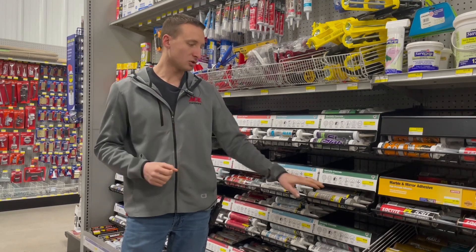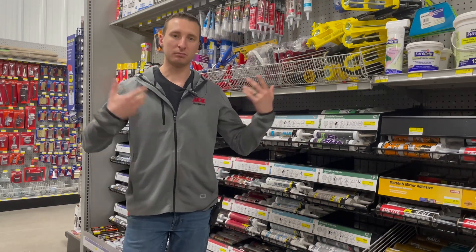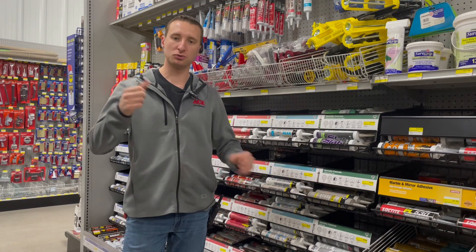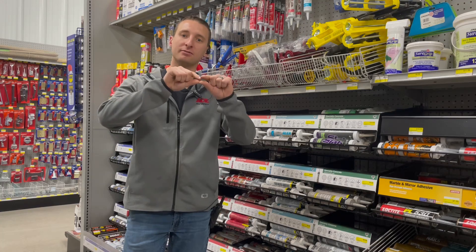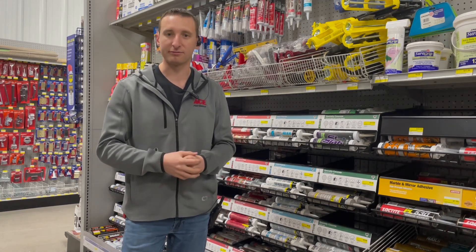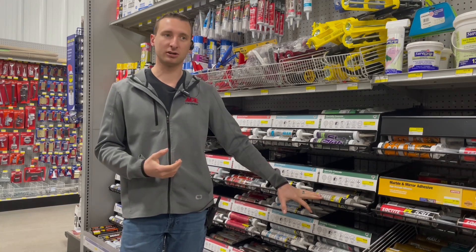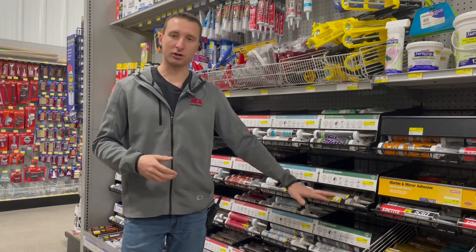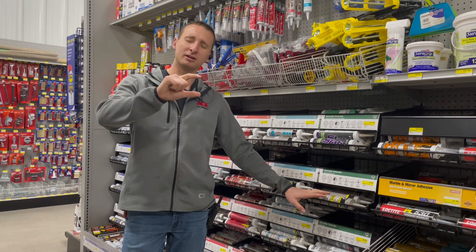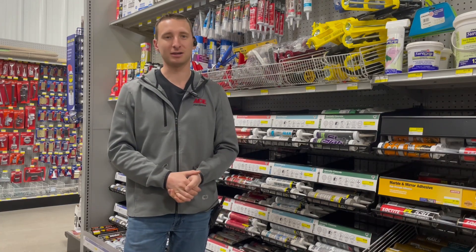So what I'll do is ask them how deep the crack is. If they say it's not too deep, the conversation ends there. But if they do have those deep saw cuts, I'll take them over to the weather stripping and weather seal section. We have a whole bunch of backer rod in different diameters. Backer rod is just a cylindrical foam roll that can be shoved into those cracks — that helps save the customer a lot of material. Instead of dumping ten or eleven dollars worth of caulk into a crack, you shove the backer rod in and just fill a little bit on top where it actually needs to be. It's a helpful tip that can save some money.